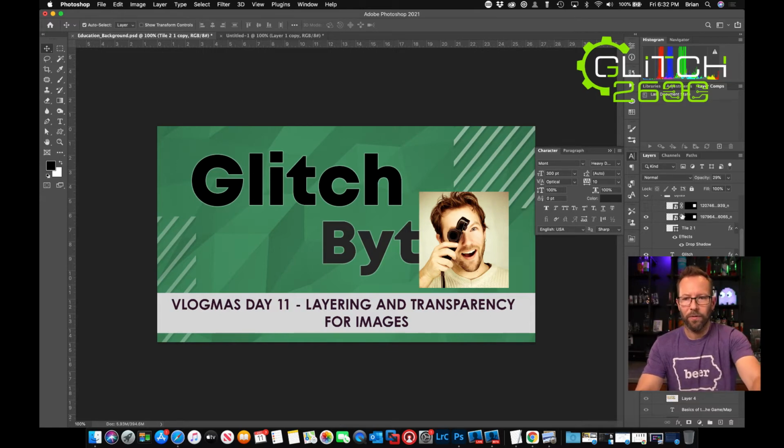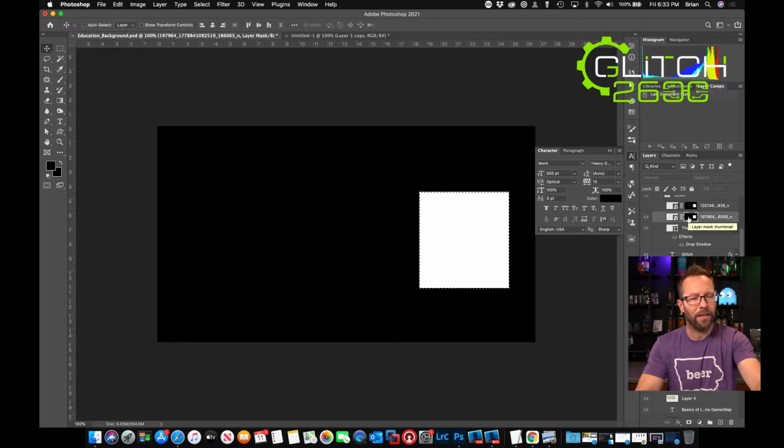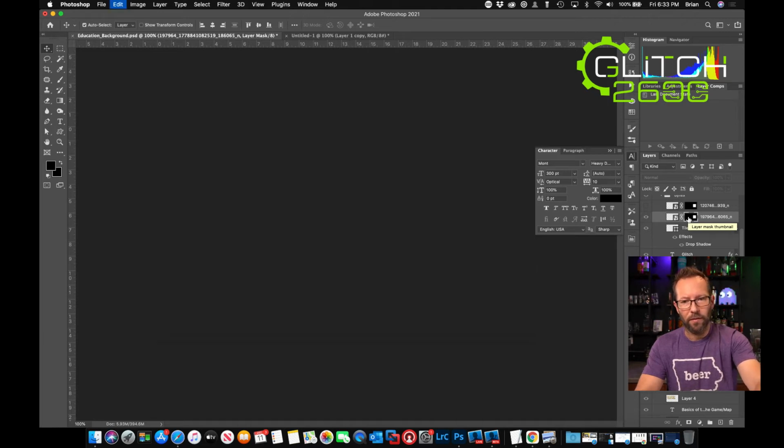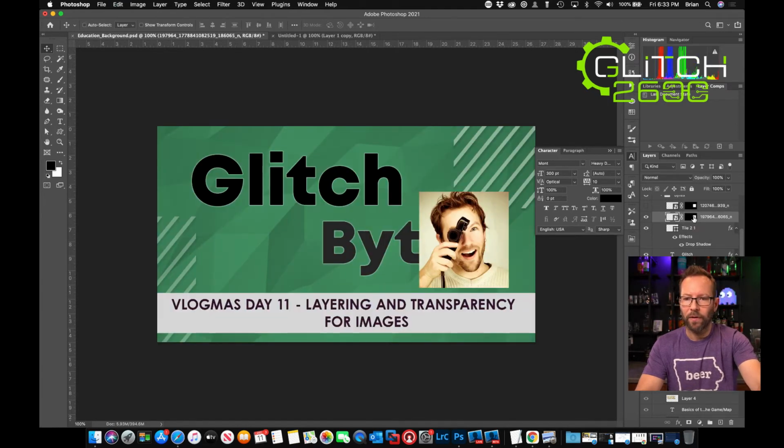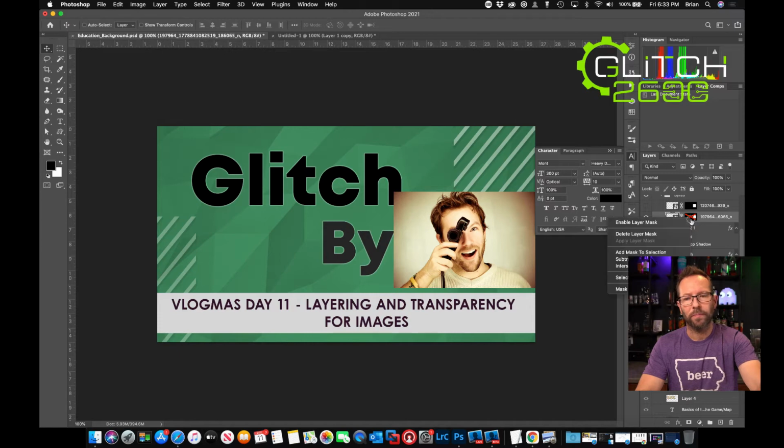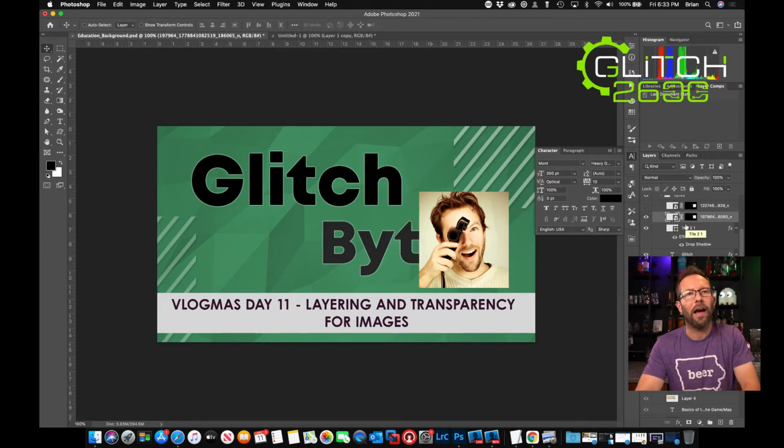If I were to hide this, you can kind of see that's where it painted what we call a mask. But if I were to disable that mask, you can see it's a much bigger photo. If I re-enable it, it cuts out and hides the other parts.